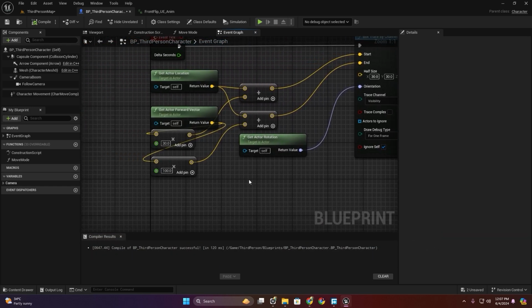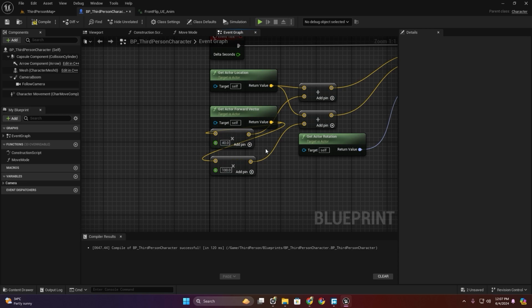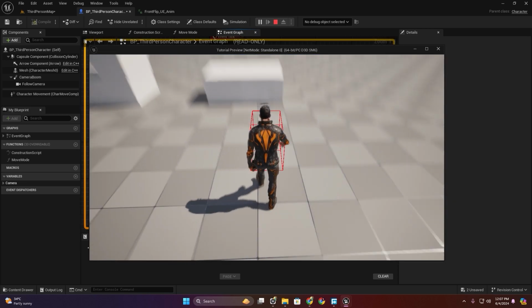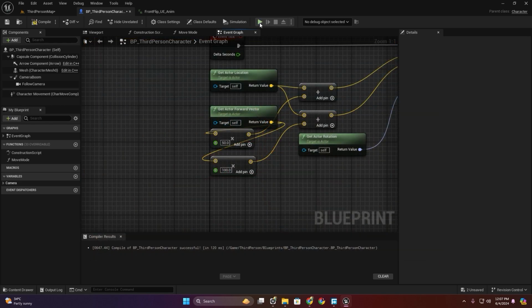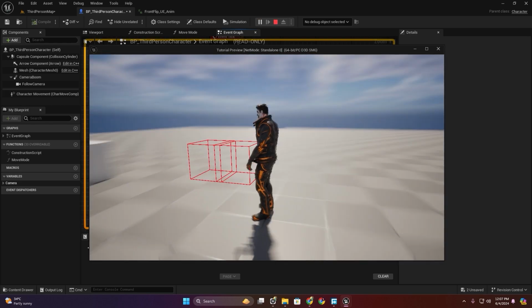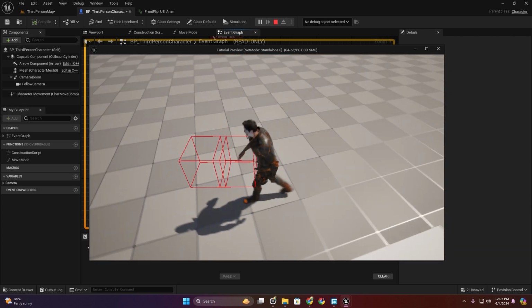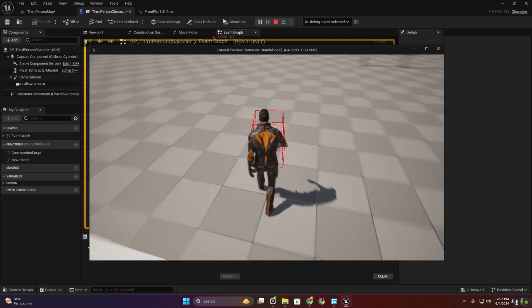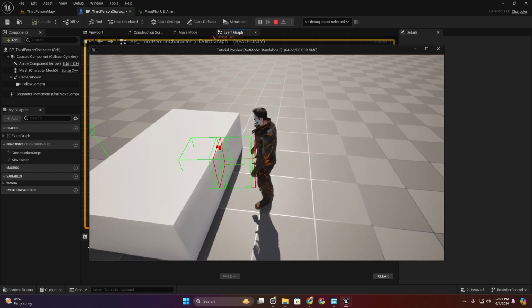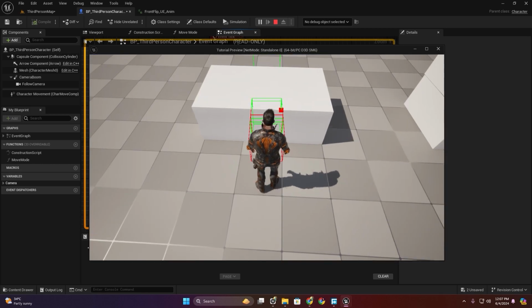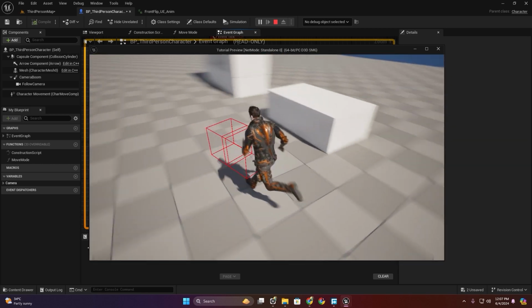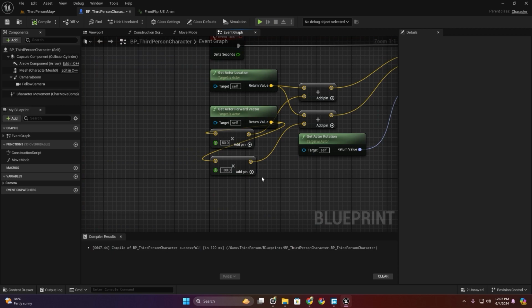I'm going to add 40 on this box trace start, maybe 50. Okay, set this to 80. Oops, not 880.